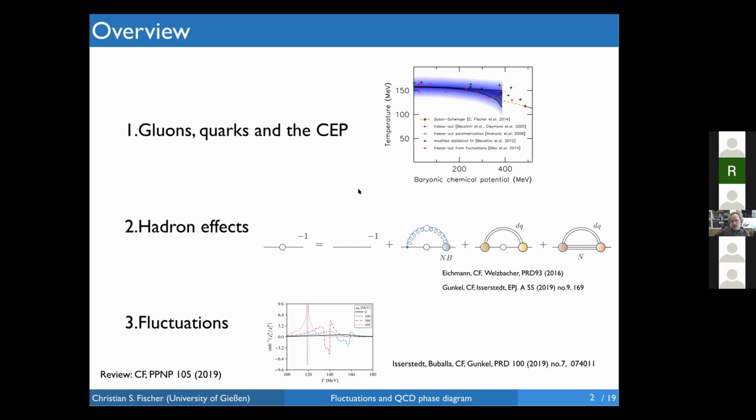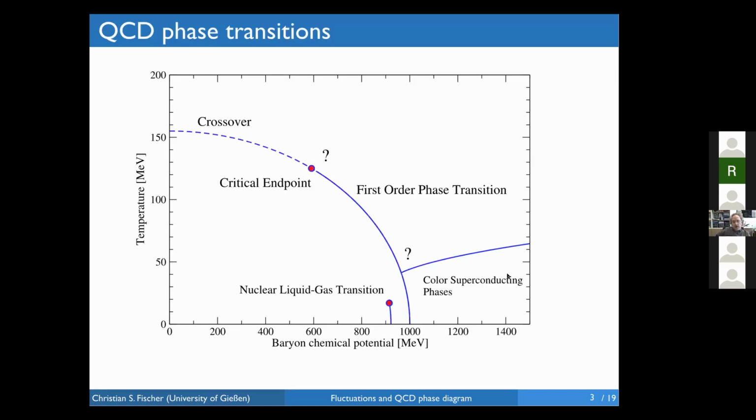So this is what we'd like to study in detail, right? The QCD phase diagram as a function of temperature and baryon chemical potential. And whereas this part, roughly, of the phase diagram is very well known from lattice calculations, we currently have to resort to other methods to explore the part with high chemical potential. And that will be the main point of this talk.